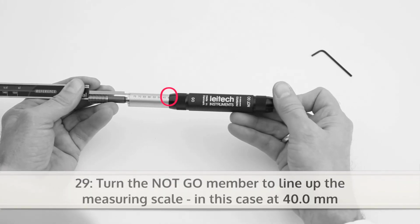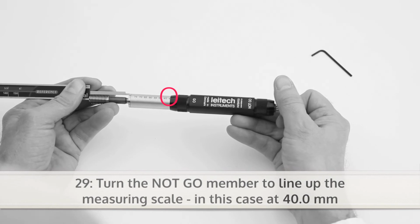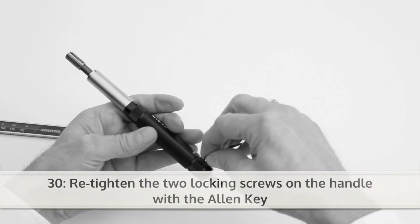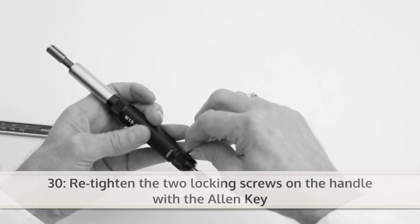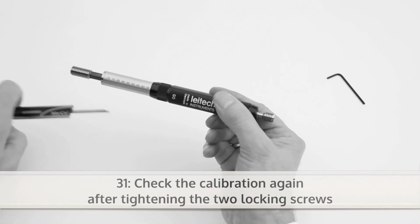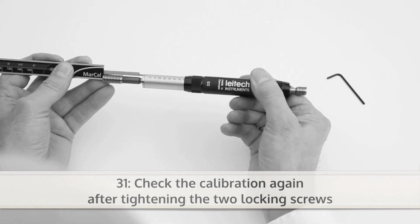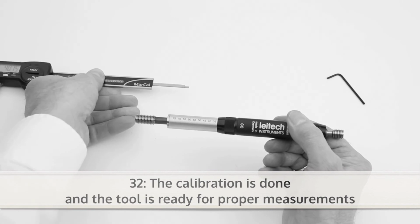For correct calibration, turn the not go member to line up the measuring scale, in this case at 40.0 mm. Next, retighten the two locking screws on the handle with the Allen key. To ensure correct calibration, check again after tightening the two locking screws. The calibration is done and the tool is ready for proper measurements.